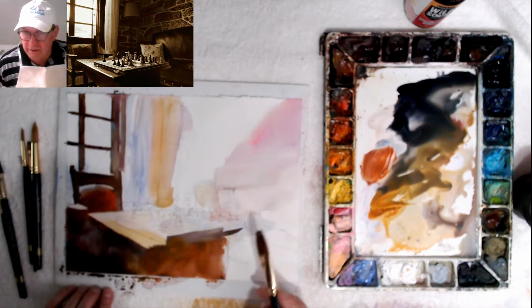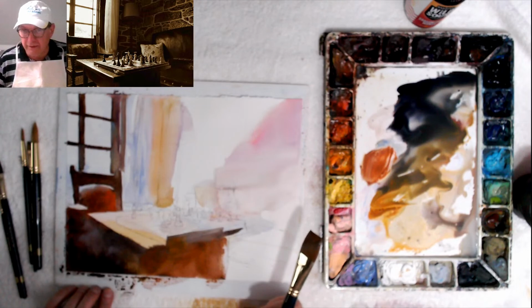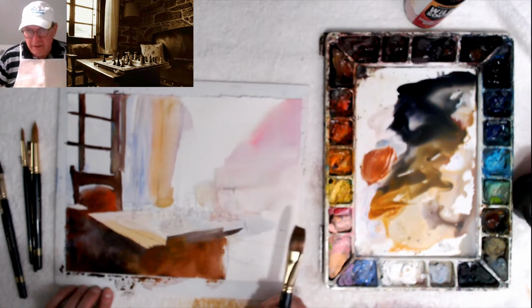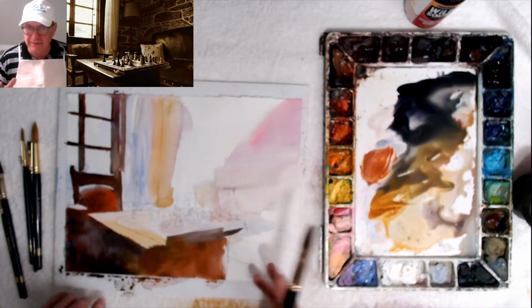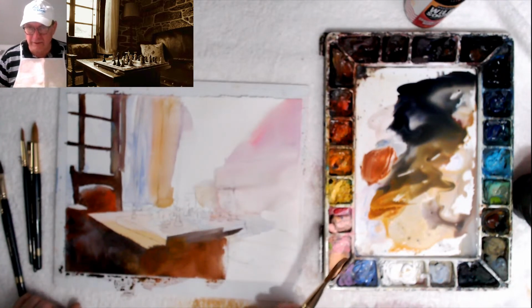Maria says, "Love how you throw all these colors in there. It makes it so much more interesting." Yeah, that's the reason I do it too, so it's not just bland. I like to have a little bit more color in there.